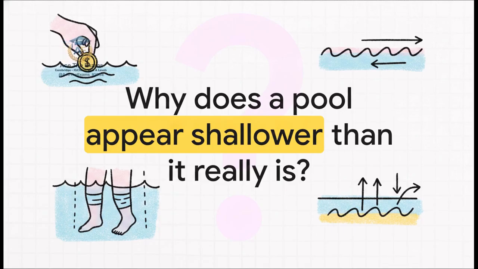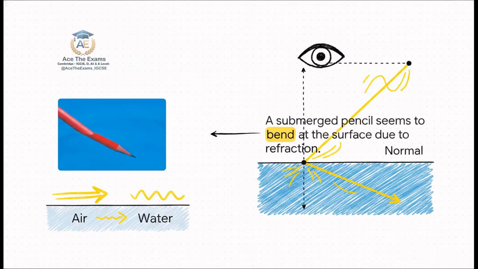this process refraction. Take a look at this pencil in a glass of water. It looks like it's been physically snapped in half right at the waterline. Here is exactly what's happening. Light travels slower in denser water than it does in the lighter air. So as the light rays traveling from the underwater tip of the pencil cross that boundary into the air, they suddenly speed up. And this abrupt change in speed causes the rays to physically bend away from our imaginary normal line. Just like with the mirror we talked about, your eye traces those bent rays backward in a straight line, which creates a virtual image of the pencil tip that sits much higher than the actual physical pencil.